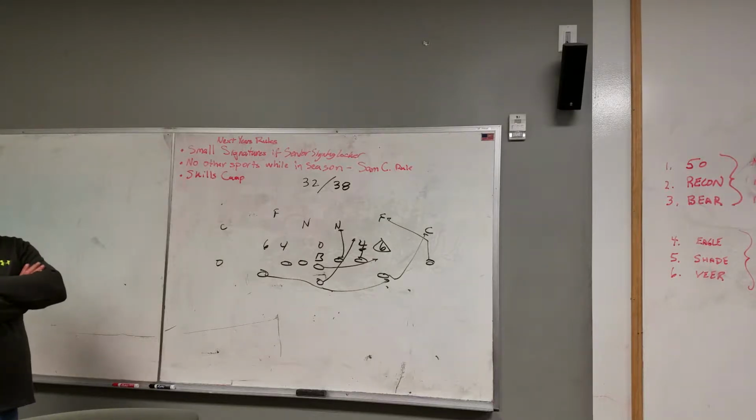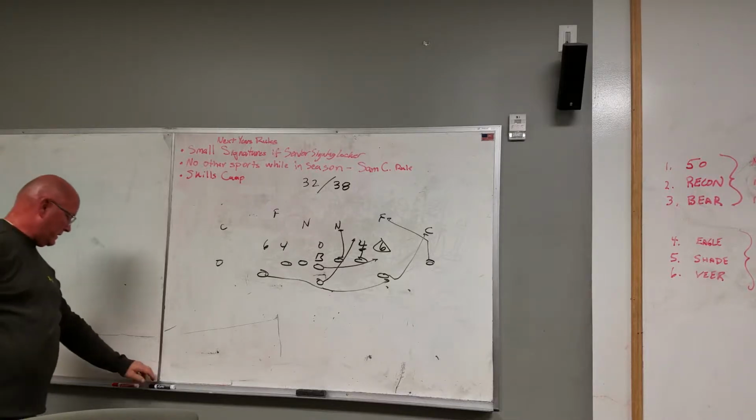So there's no mesh with the fullback. That's called 38. And then the next one that we do.